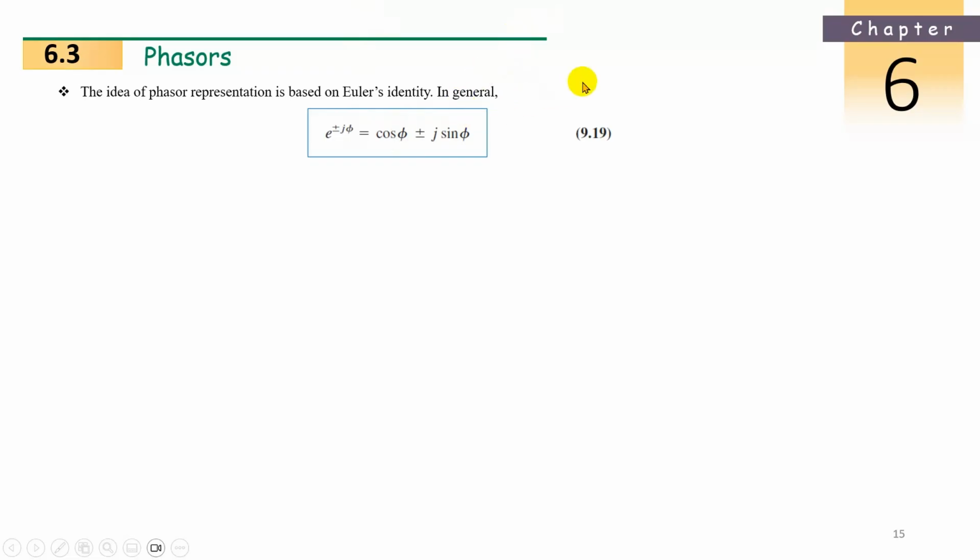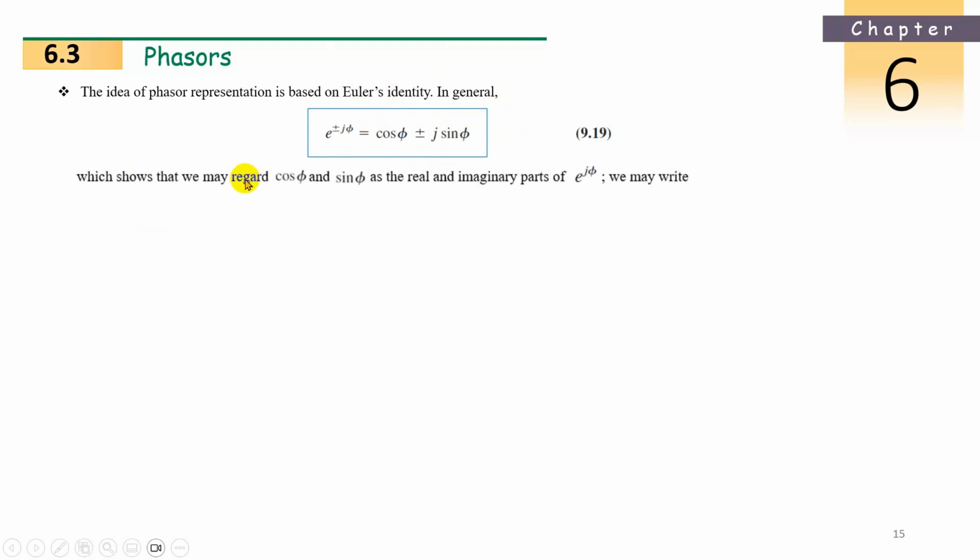This we already studied one slide before with the polar form diagram. In the diagram, if r is known, how to find x and y? X is nothing but r cos phi. Y is nothing but r sin phi. Same thing here: cos phi plus or minus j sin phi gives the imaginary part. E power plus or minus j phi is cos phi plus or minus j sin phi. Now multiply with the amplitude r, then it completes the complex term: r times cos phi plus or minus j sin phi. It is a complex term.